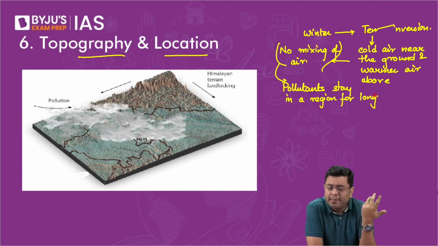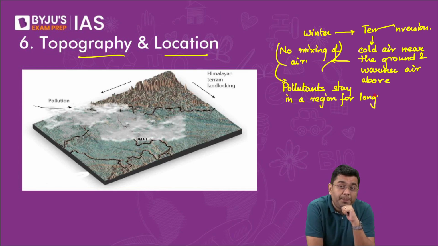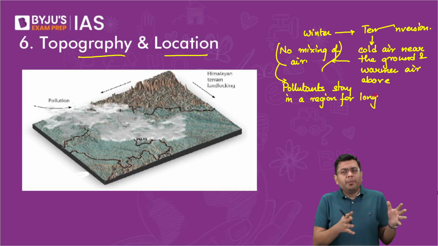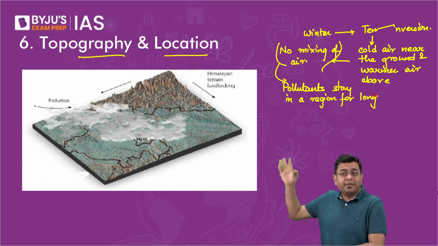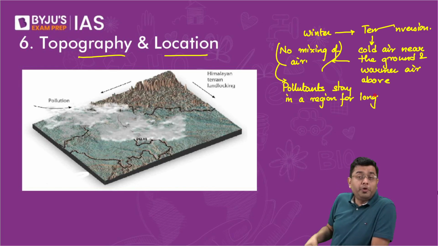Yes, the amount of pollution increases due to the stubble burning, due to crackers, firecrackers, etc. But these are only cosmetic. Had these events not happened, trust me, still the air would be very polluted. If that would have been the reason, then why is it that the pollution level can be felt as far east as the region of Patna? There also the pollution is very significant. So it is during the winter months where the situation gets simply exaggerated, okay, because of the conditions.